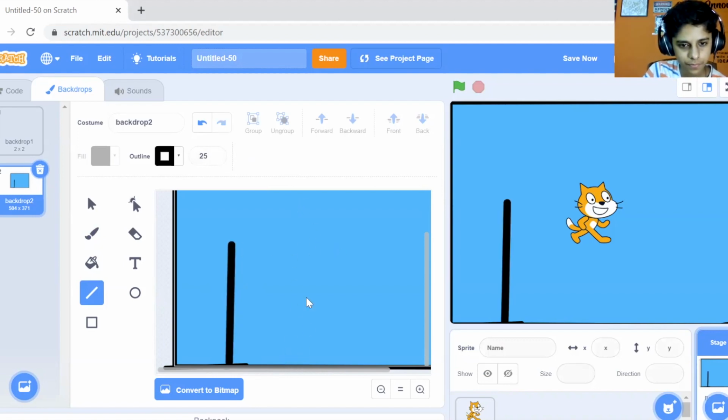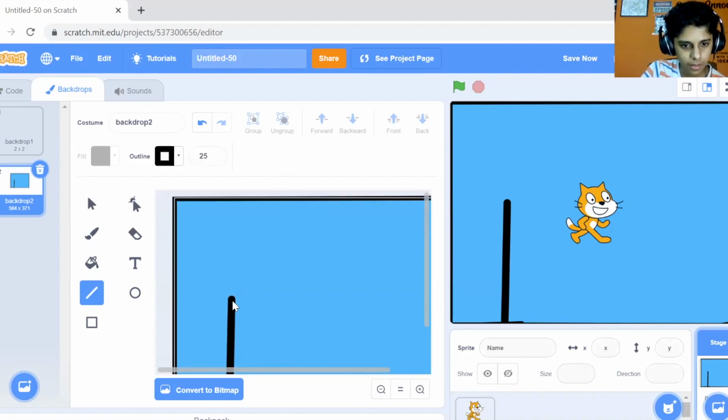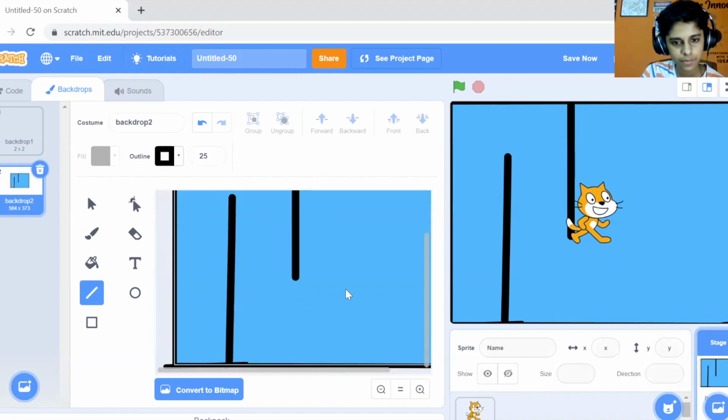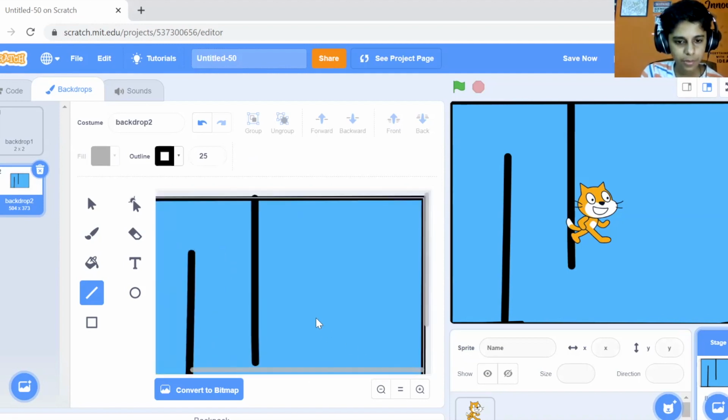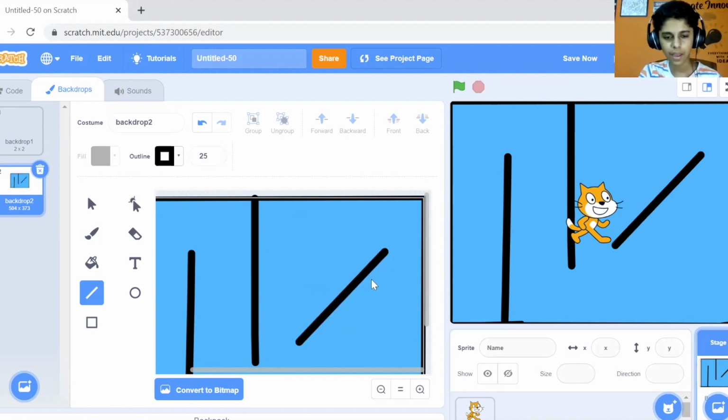And from up here to here. And now from here to here. I can extend this a bit more. And now for the last obstacle, I'll draw a rotating line.